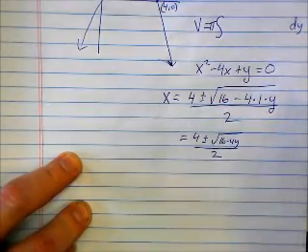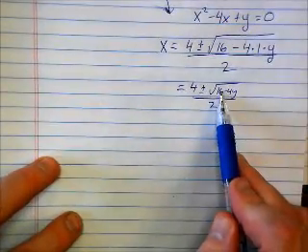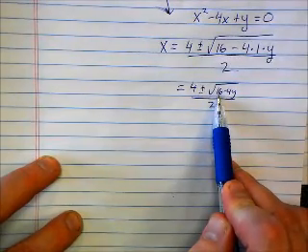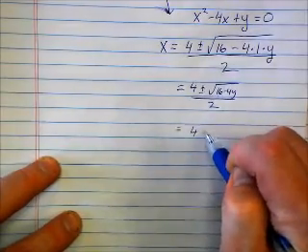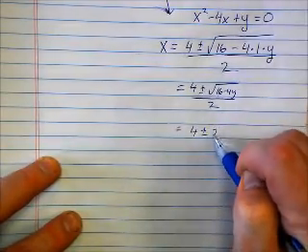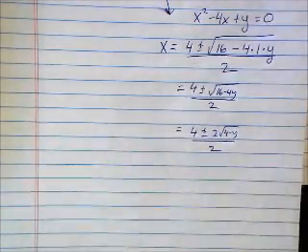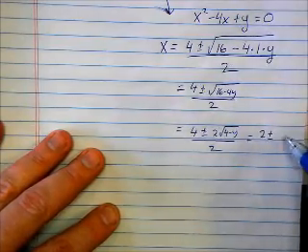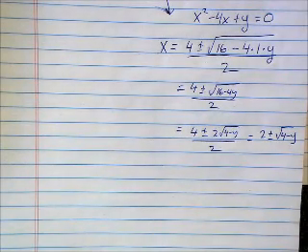It looks terrible, I don't like it either. But I'll make it look slightly better. Notice that I can factor a 4 out of 16 minus 4y, and then I can take the square root of 4. What's the square root of 4? 2. So I can write this as 4 plus or minus 2 times the square root of 4 minus y, over 2. Then I can cancel a 2 from everything. So this is 2 plus or minus the square root of 4 minus y. So I can actually get x all by itself, but it was not easy, was it?